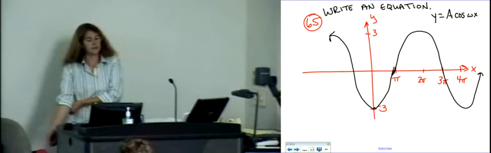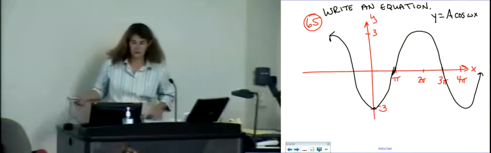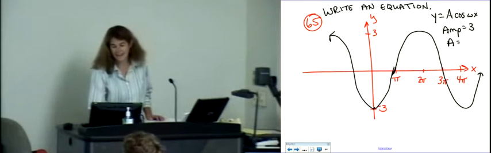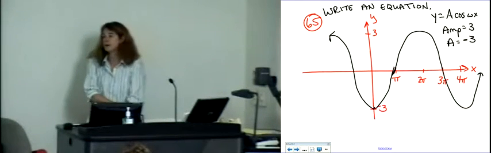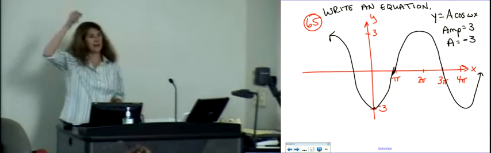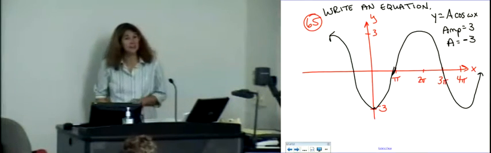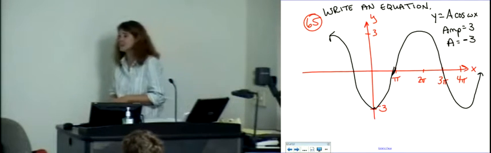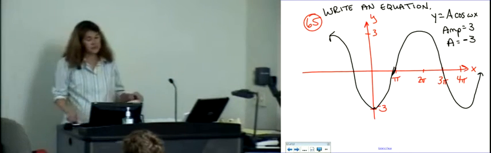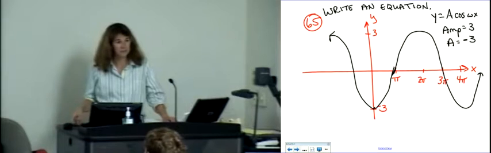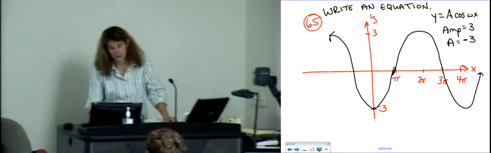So what is the amplitude? The amplitude appears to be 3. What's a going to be, though? -3. Why is a -3? Because it's been reflected over that x-axis. You see, we're not starting up on the y-axis. We're starting down on the y-axis. Do you see that? We're starting down there at -3. As far as we were talking about starting or where it crosses through the y-axis is what we're referring to there. So our amplitude is actually 3. The a value itself was -3, the absolute value of that gave us the amplitude.